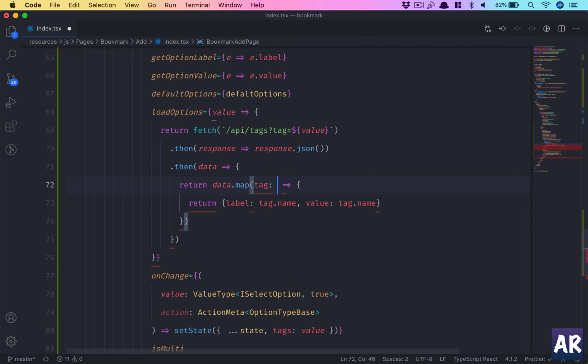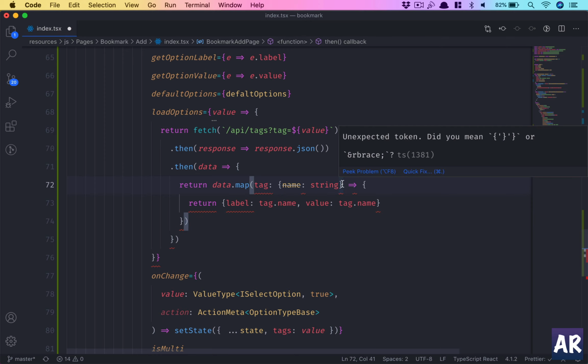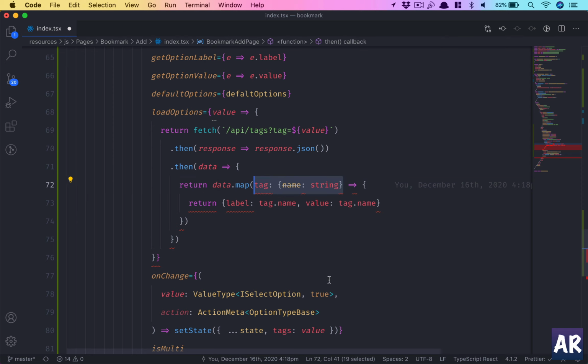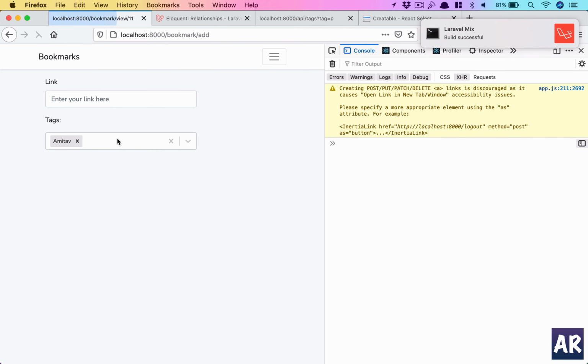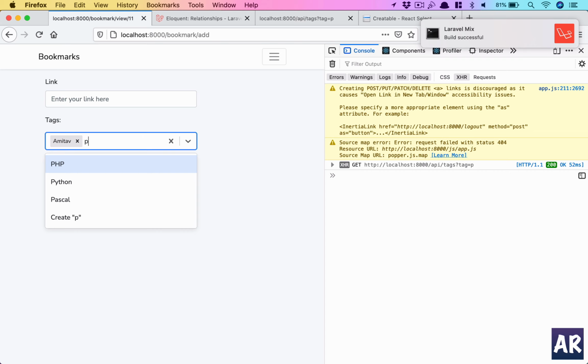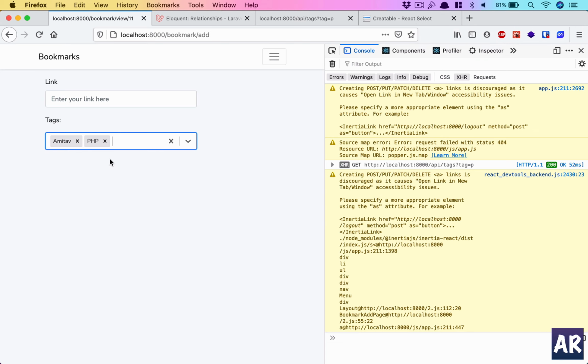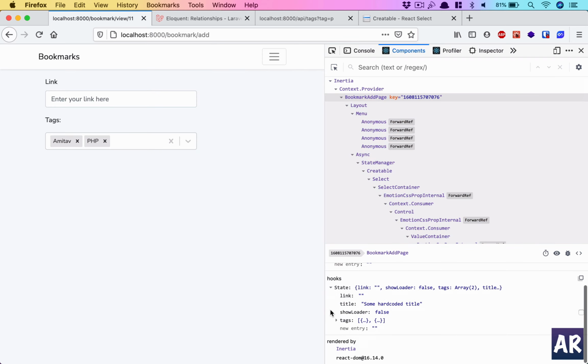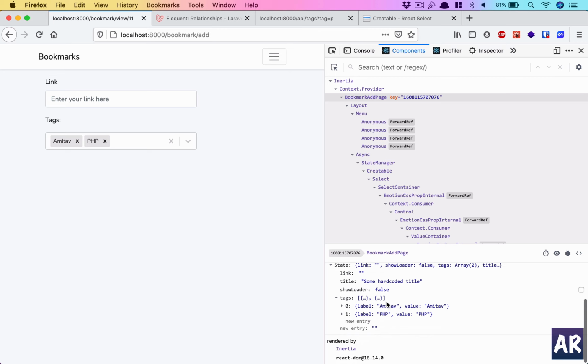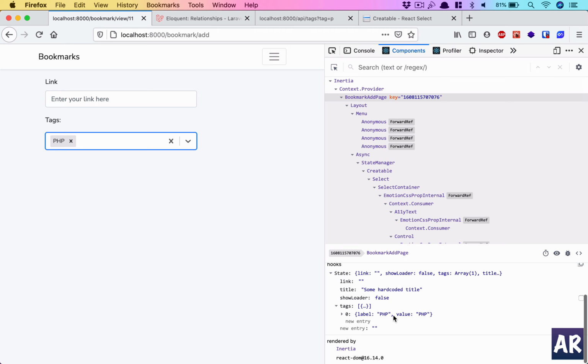I need to define it, so I'll just say name is a string inside a bracket, like so, and this should work. Let me just first confirm this. So I do PHP and I get PHP over here, and in my value also, and if I go into my state tags, you can see I have Amitav and I have PHP. And if I remove one, it just has PHP.